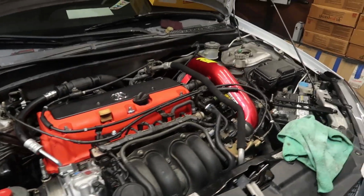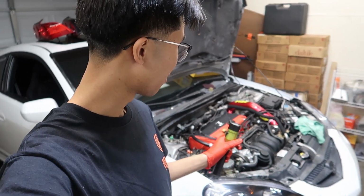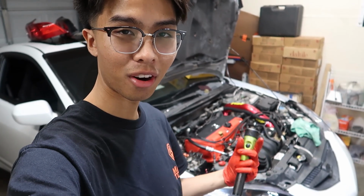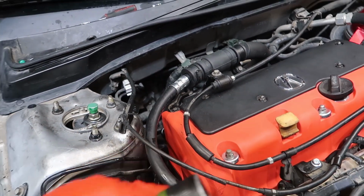Looks pretty cool. I need to get rid of this intake. It's so ugly. You know, it would look really cool if I had an RBC manifold there and my car was a Type S. Really wish that I could have had some dressed up hardware as well for the valve cover, but that's just kind of expensive.